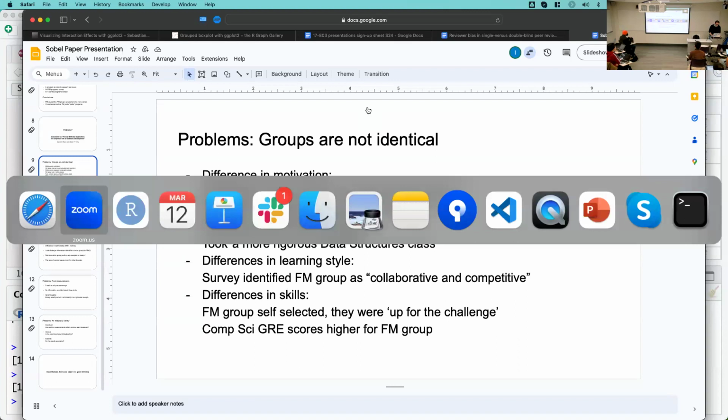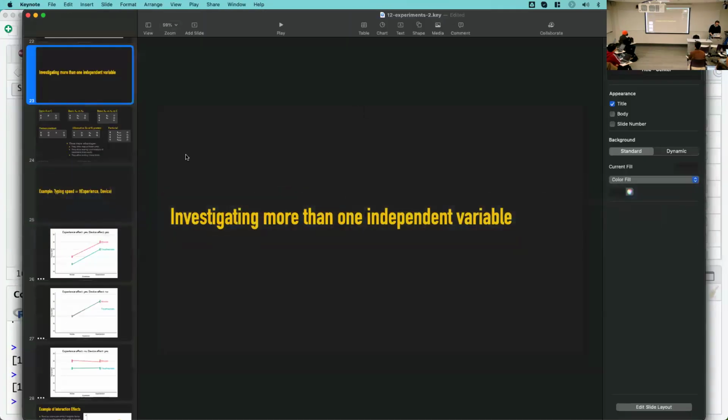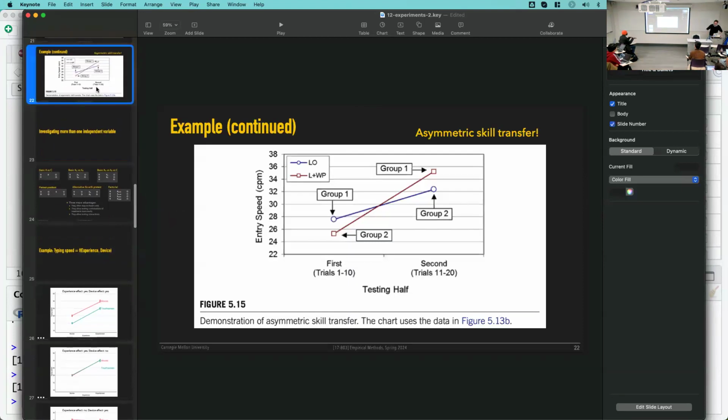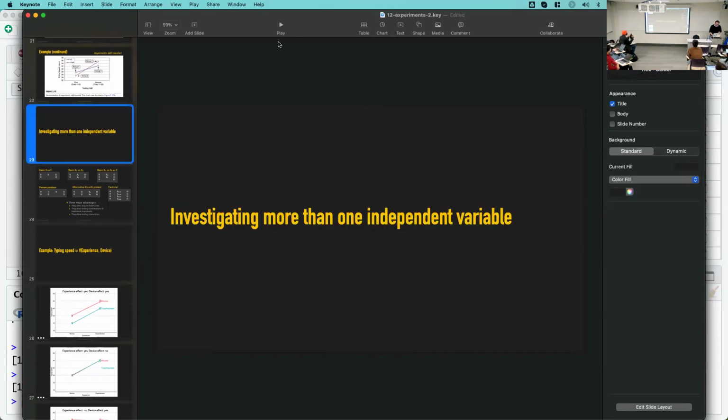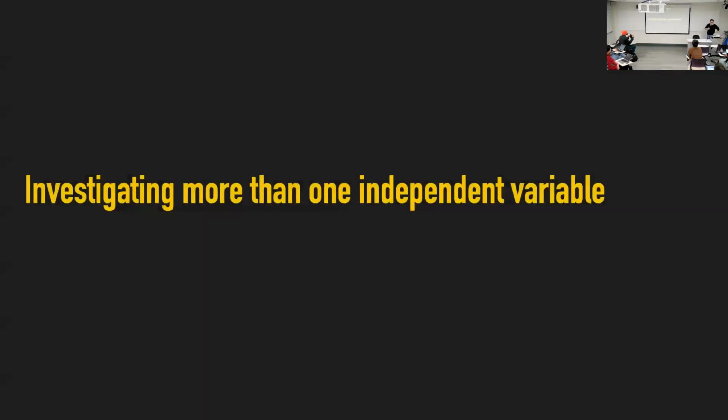Okay, I want to move on to another thing. I started showing you this example last time and I got confused towards the end, so I'm going to come back to it. I think I've made a little more progress on it. But first I want to talk about interaction effects in general.